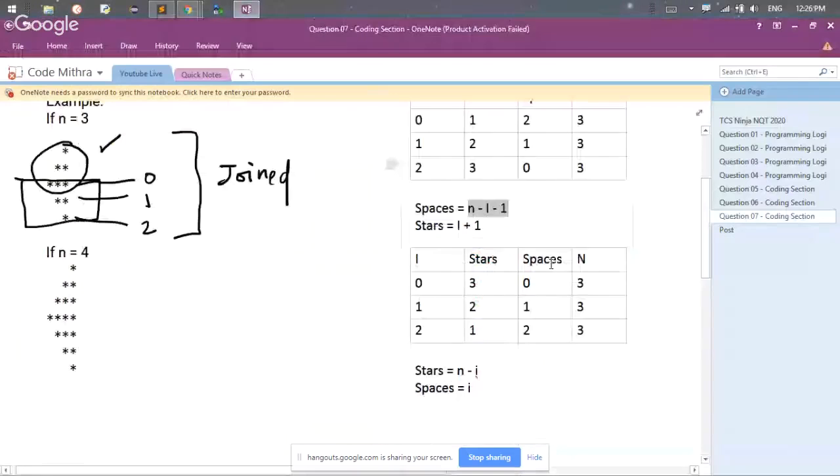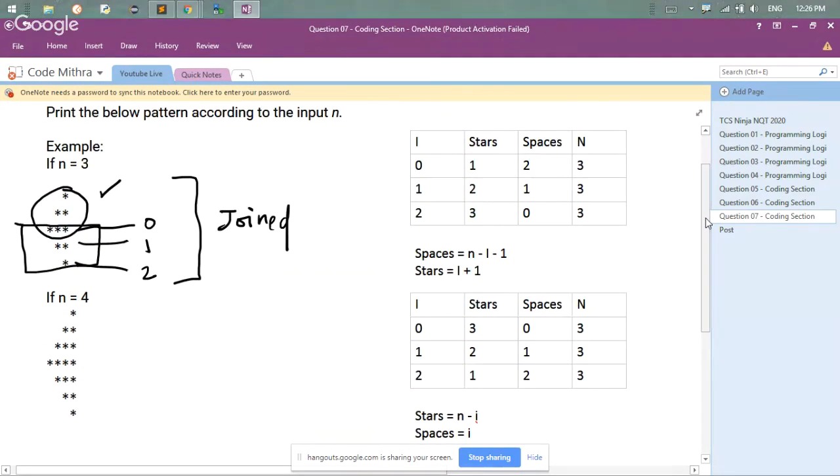So that means what? If you go back quickly here and check it out, we have already printed 3 stars here. This is our table, right? So they asked only to print 3 stars one time. So the problem that we are facing now is we have 3 stars here, and we also have 3 stars here. That means we need to avoid any one.